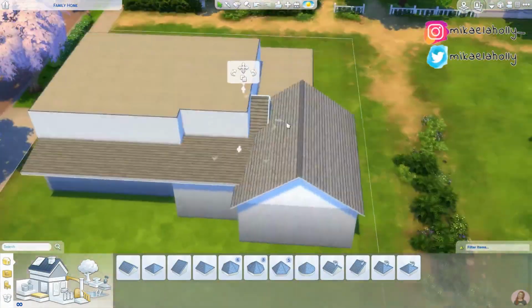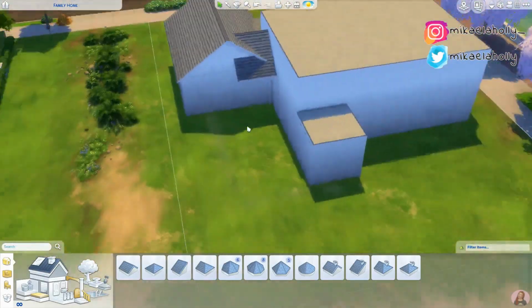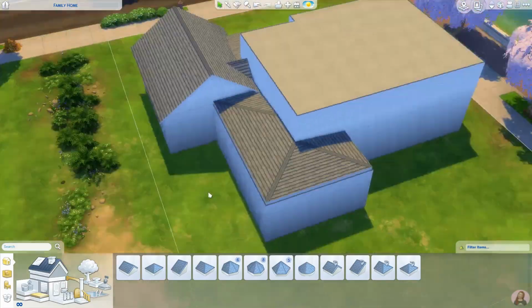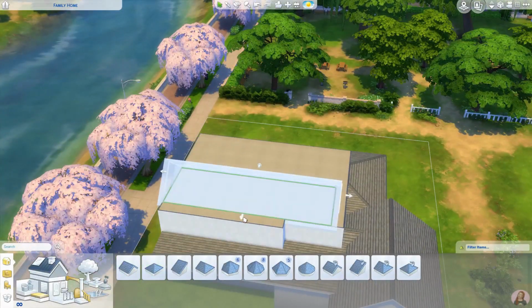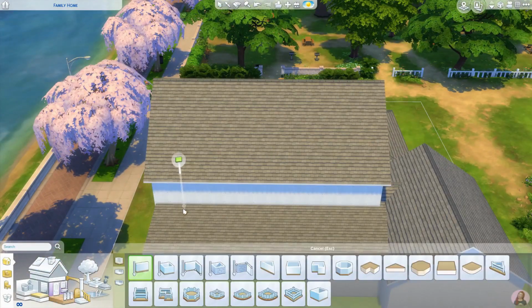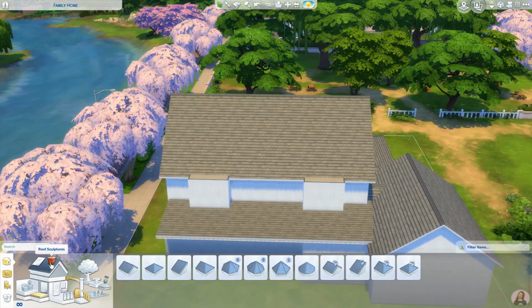I think this house ended up being over 200,000 simoleons. So, I mean, whoops. But it's because I love clutter way too much, and that's just kind of what happened here. But I absolutely adore how it turned out. And it actually didn't take me very long to do the roofing and stuff. That usually takes me quite a bit of time.